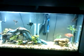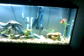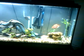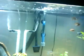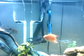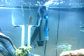So I skipped a week of water changes, and the next week when I did that water change, I noticed that my intake up there had very weak water flow. So my canister filter obviously needed to be changed, or I thought the motor was dying on me. No, it wasn't the problem. I changed it, put in a new filter and everything, and it's back to its high-powered self.